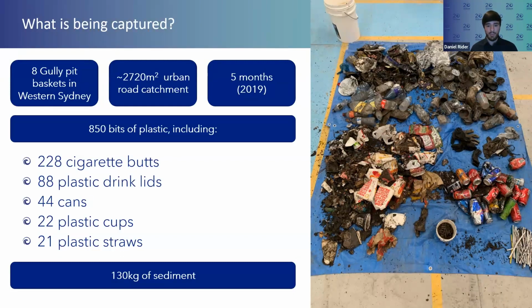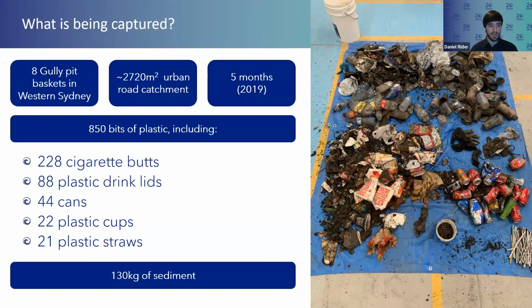And it's great that we are installing these assets, that they're being maintained and the pollution is being removed, but we need to start actually analyzing this pollution to be able to see the change we need in this space. Because without understanding the type and amount of pollution that's getting captured and that's in stormwater, we can't really make the changes to prevent pollution from being created in the first place.